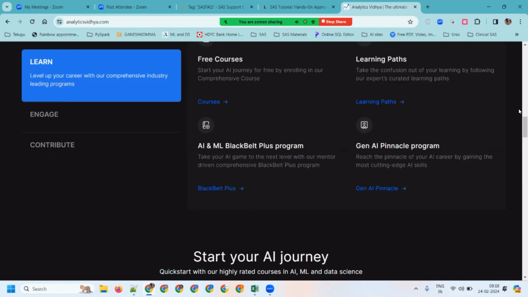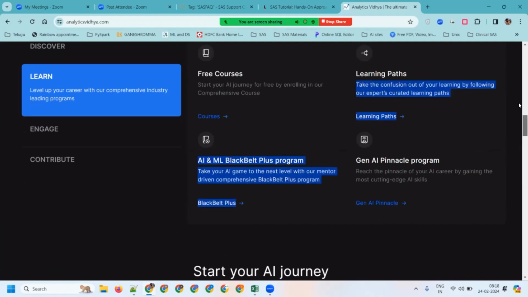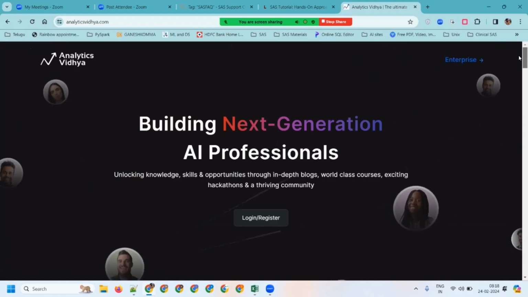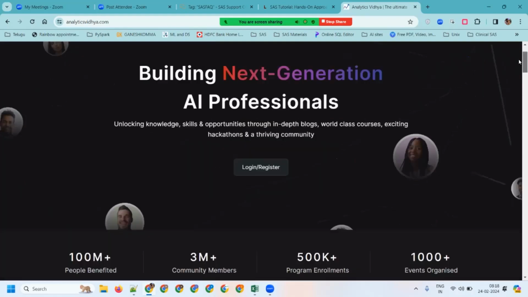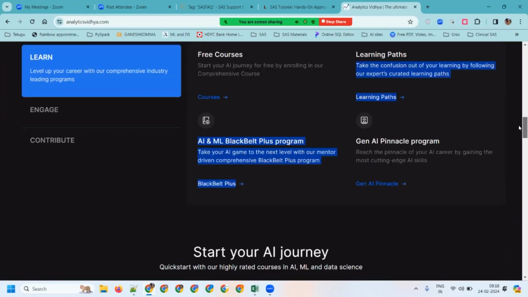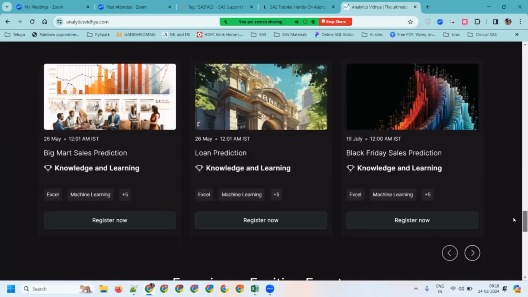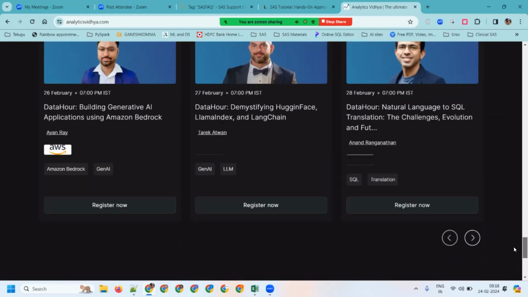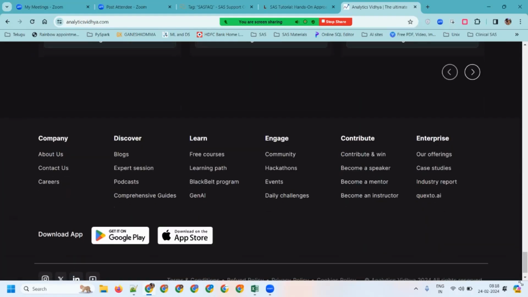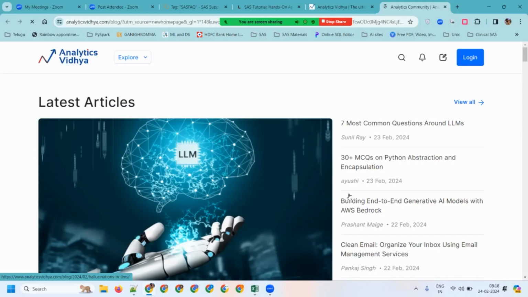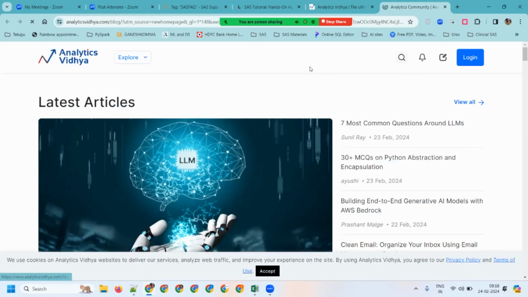You need to search for SAS in this. I don't know whether they are still keeping it or stopped it, but we'll see, because this enterprise model is a payment mode, but still okay. They changed it over the years, and now they are concentrating mostly on AI and ML. That is their current focus. I don't think they still have SAS. They stopped it long back, but we'll see.